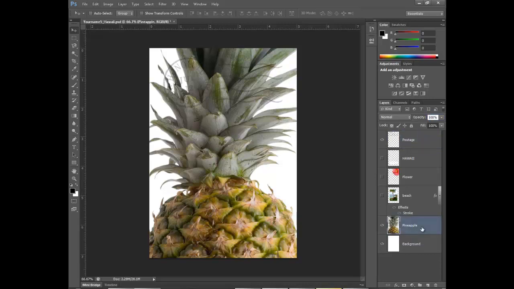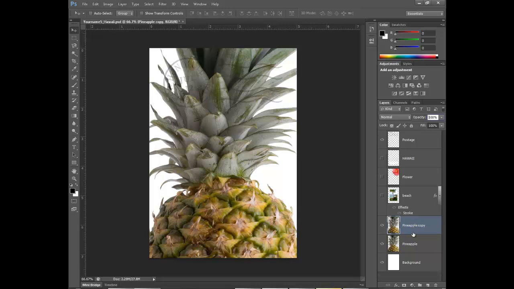I want my front 2 rows to do this. You're going to press on the pineapple, you're going to press the Control key on your keyboard and the letter J. Control J is one way to create a duplicate layer. The second 2 rows, you guys are going to drag your layer. So we're going to click on pineapple. We're going to drag it down to the new button next to the trash can on your layers panel. When you drag it down and release, you get a pineapple copy.